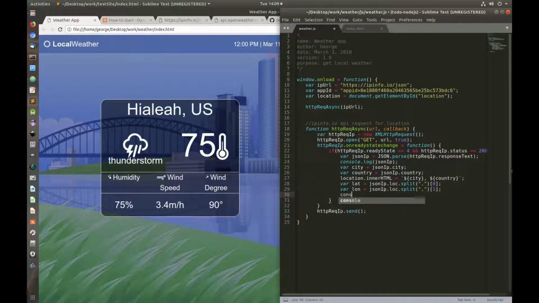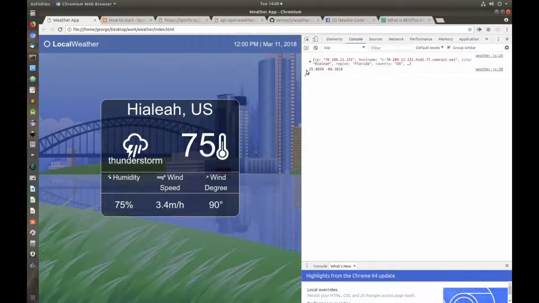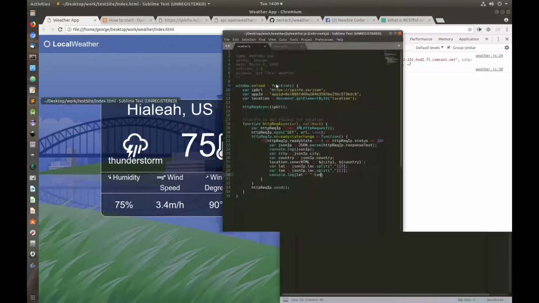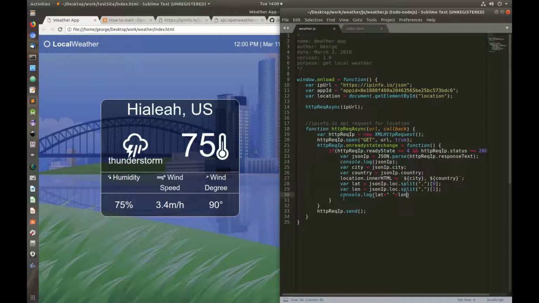And so I'm going to console log again, just to make sure I properly got latitude and longitude. Refresh the page, and that's my latitude and longitude. So I was successfully getting that data.